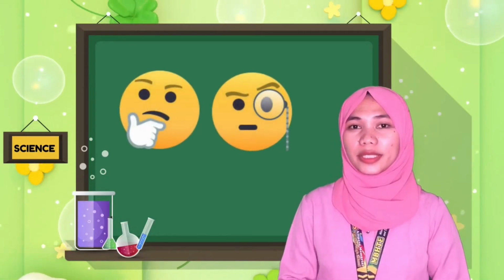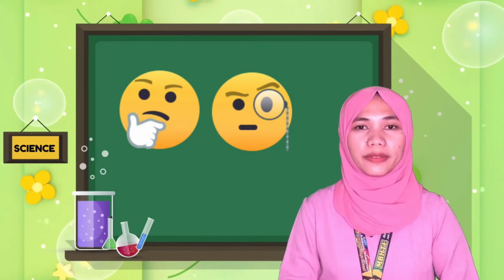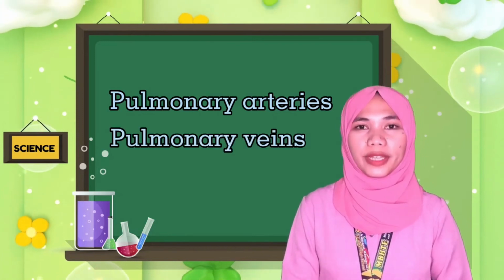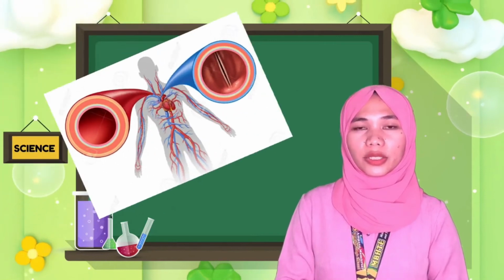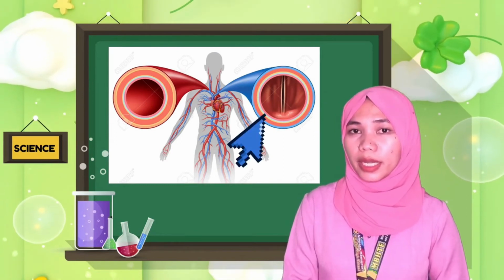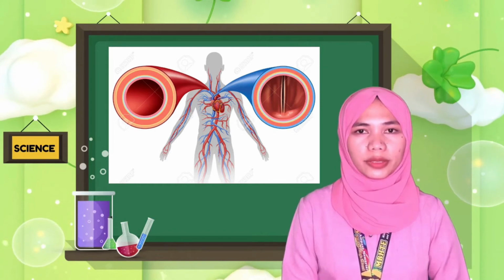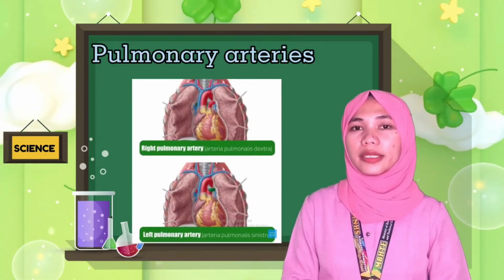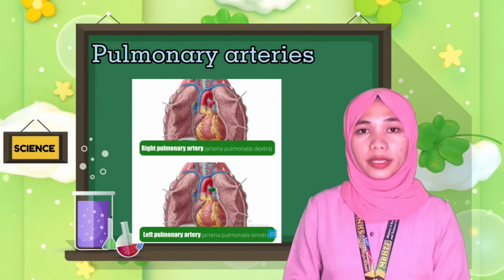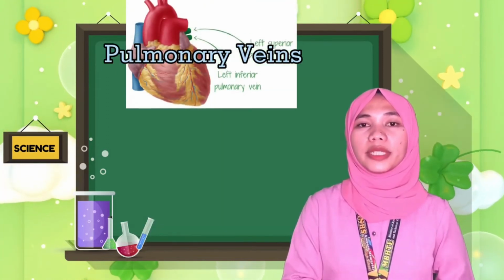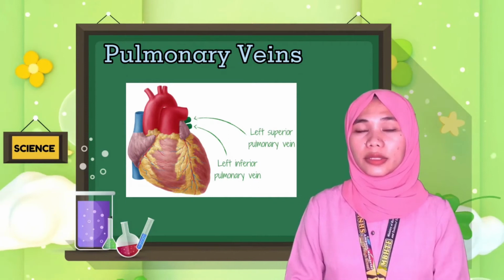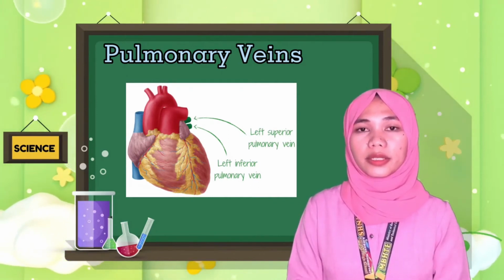Have you observed any inconsistency of the terms being used to the two involved blood vessels? You get it right. Pulmonary arteries and pulmonary veins. It was mentioned earlier in the discussion that arteries carry oxygenated blood while veins carry deoxygenated blood. But these two are exemptions. Pulmonary arteries are the only arteries that carry deoxygenated blood, but it is still considered arteries because it carries blood away from the heart. On the other hand, pulmonary veins is the only veins that carry oxygenated blood, and it's still considered veins because it carries blood towards the heart.